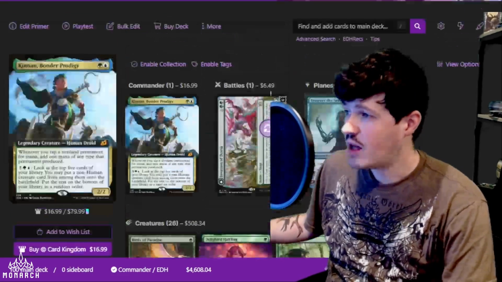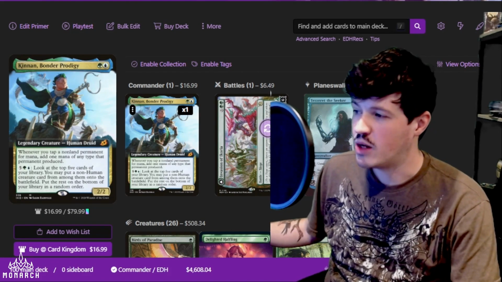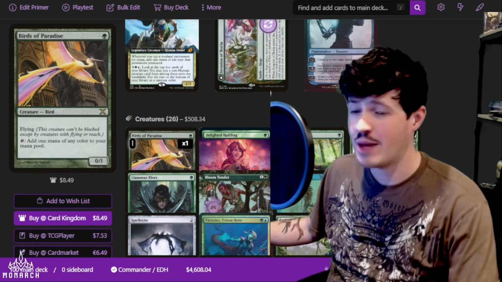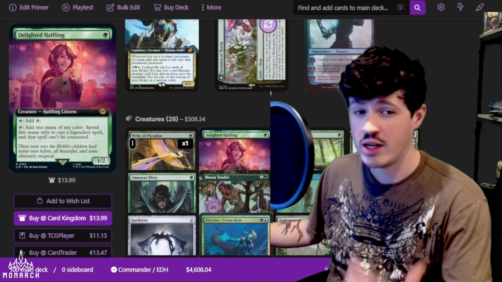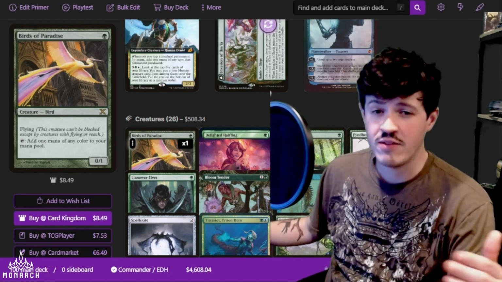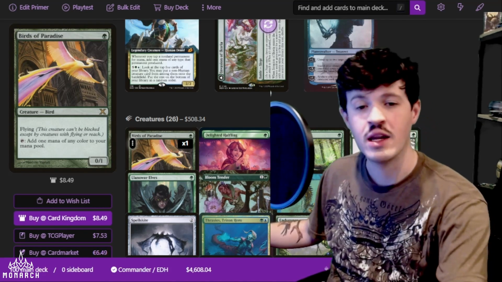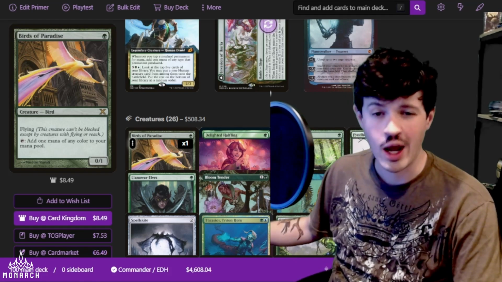And with Kinnan on the battlefield, and I guess we should probably read Kinnan, it says whenever you tap a non-land permanent for mana, add 1 mana of any type that permanent produced. So basically what that means is every time you tap a Birds of Paradise, whatever color you made with that mana, you add another one. So for example, Llanowar Elves, you tap, you can add 2 green mana instead of the normal 1 green. With Birds of Paradise, if you add a green, you add 2 green. If you add a blue, you add 2 blue instead. So Kinnan is a mana doubler in the command zone, one of the things that makes it so inherently strong.